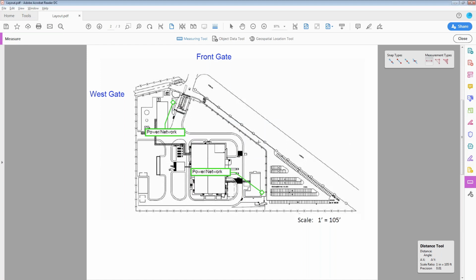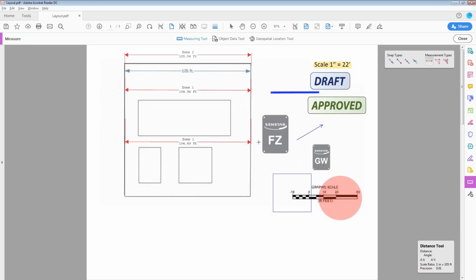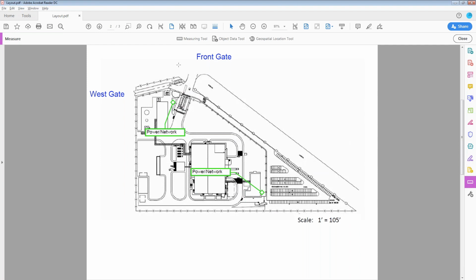But bear in mind, when I do change that scale, the numbers from the previous page don't change unless I redraw them. So for instance, right now, if I redraw that same, what should be 105 feet, it's now 499 feet because instead of 4.77 inches equals 105 feet, it's now set for 1 inch is equal to 105 feet. So just be cognizant of that.